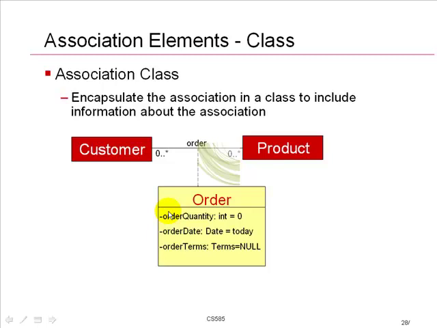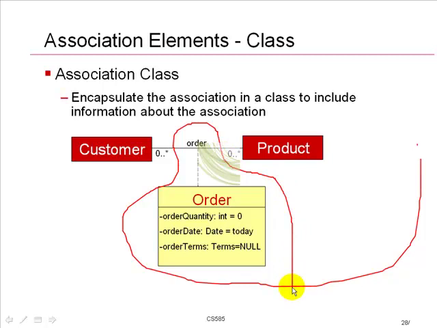Okay, an association could also be interesting enough that it deserves its own class. So for example, the customer and a product, the association between them is order. Order is a structured object itself because it's a composite of other attributes. We need a quantity of the amount, the items that were ordered. We need a date of the order, and we need the terms and conditions attached to the order. So since it's a composite, it can be a class itself. In UML, you do show a composite order class, or an association class, we call it, with a dotted line coming down from the association to the class in a class diagram, like what you see here in front of you. The order class is basically an association class.